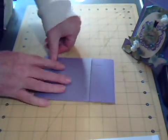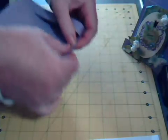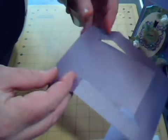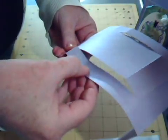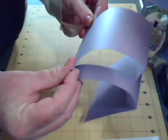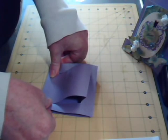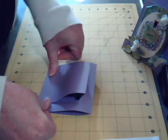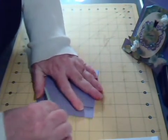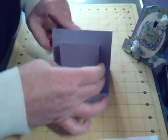So the first thing we're going to do is fold up our back piece. And then, I'm sorry, I'm right off screen. I'm just going to fold all of our scores. So the 1 inch is the mountain, and the 2 inch will be a valley fold. So it just pinches in behind. You push up, give it a squeeze. I line it up with the bottom just to make sure I got it straight. And then, why is this working? Here we go. Give it a little push down. And there we go. Card is done.